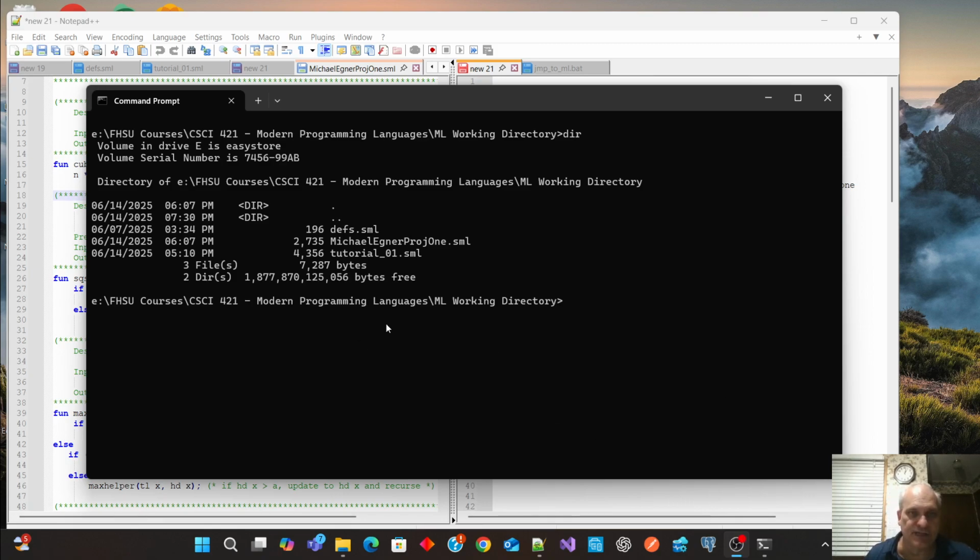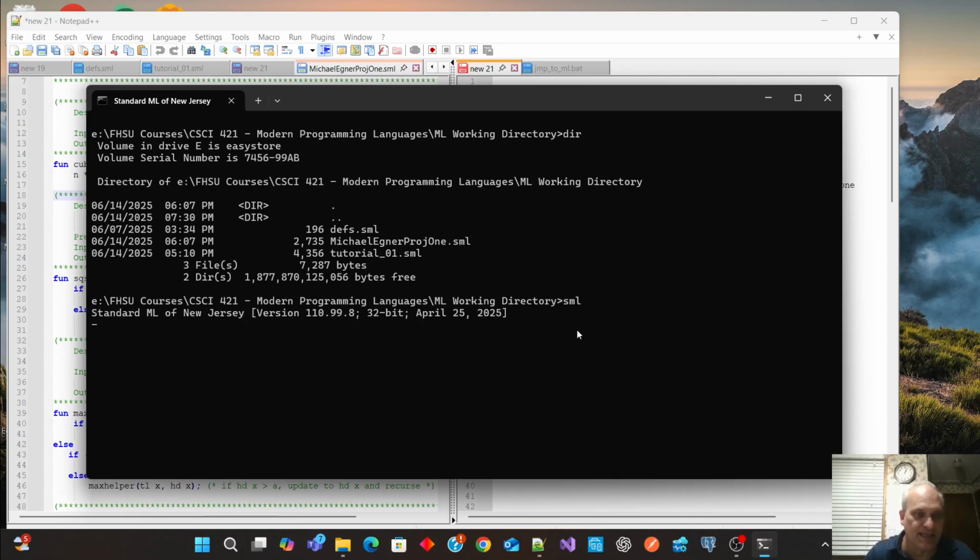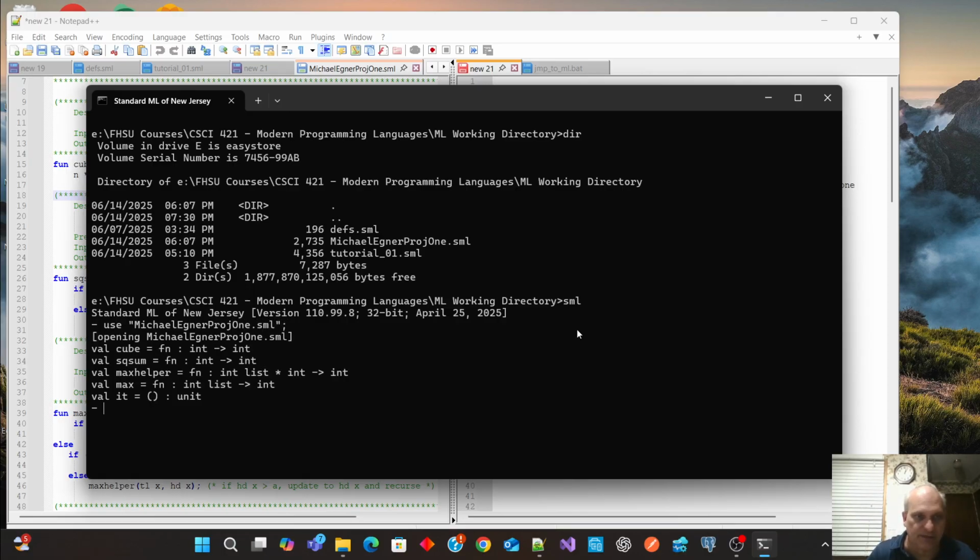Okay, here's a console window that I've got open, and I've got ML installed. So at the command prompt, I'm going to type SML. It's in my path. That brings up the dash, which brings you at the prompt level. And I use the use command, type in the source code file name, dot SML, all in double quotes, semicolon. And right here is where it just compiled the program.